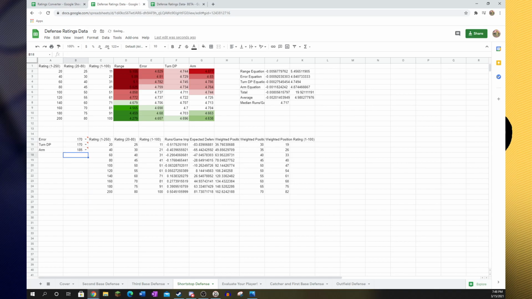And we can come down here and substitute for these range values. So let's put a 170 in here. And your expected defensive performance is going to be a whopping 55 runs saved. So that's 5.5 wins right there from your shortstop if this is the guy you're running. Of course, I would rather have the top tier guy, but that's still pretty darn good.